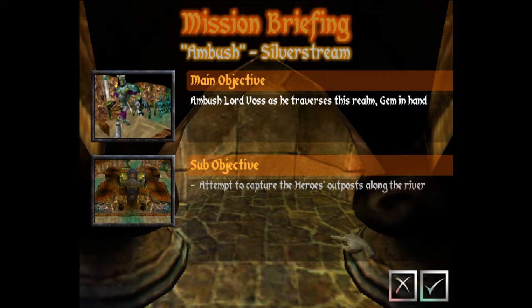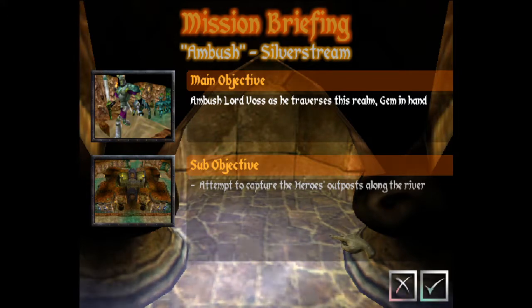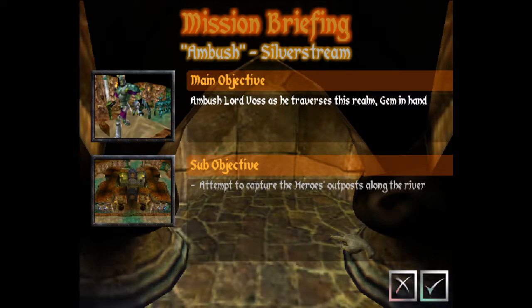Silverstream. My spies tell me Lord Voss is attempting to escape past us through this realm. Stop him quickly and decisively before he gains too much support and turns the tables on you.